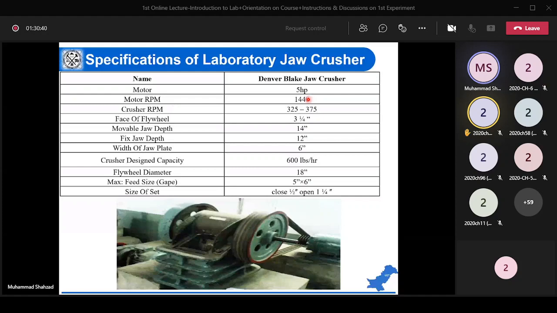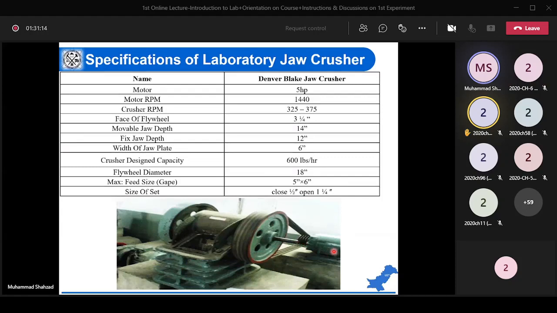You know the ratio. If this pulley is small and this one is large, then the thing attached to the large pulley will have less RPM as compared to this one, right? So where the pulley is small, there will be more RPM. Where the pulley is large, there will be less RPM. This is how we convert higher RPM into lower RPM and vice versa. The RPM for the motor is usually fixed.